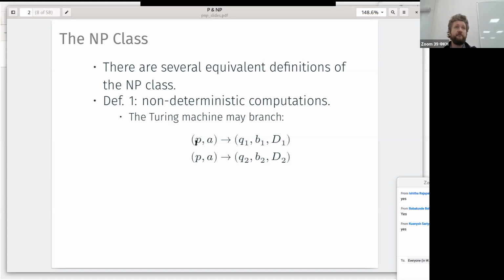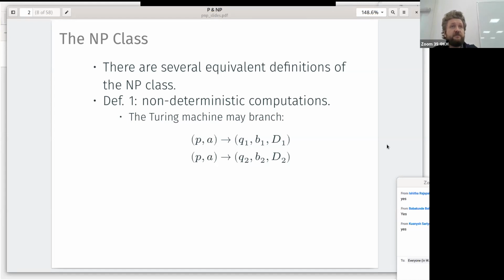This is the situation with deterministic machines, which really model real computers. All real computational devices are deterministic. They know what to do at each time. Sometimes they can toss a coin or do something like that, but they do something. So here we have two instructions in the same situation. The machine can either go to state Q1, write down B1 and make the movement D1, so it's right, left, or no move. Or it can do Q2, B2, D2. And there is no hint, no clue for the machine what to do. So it is in the situation of non-deterministic branching.